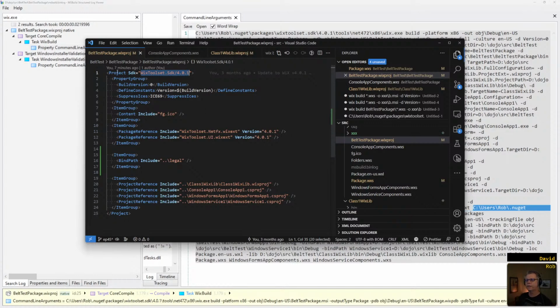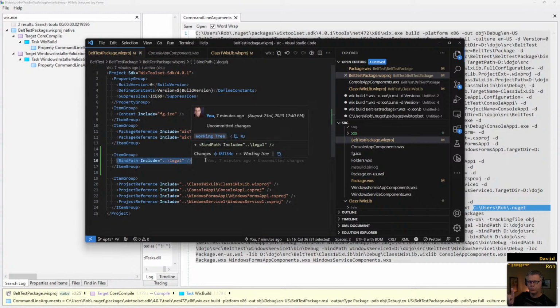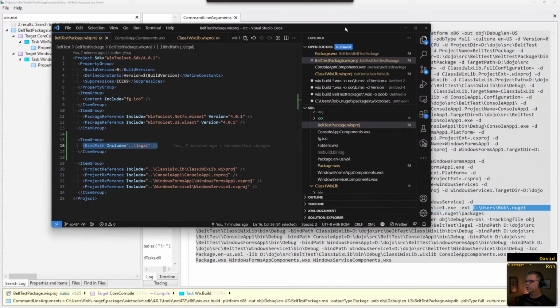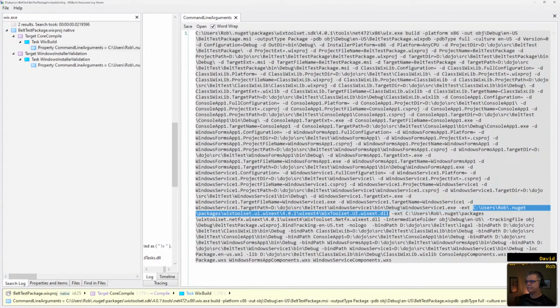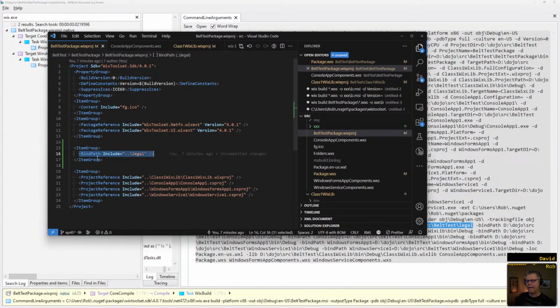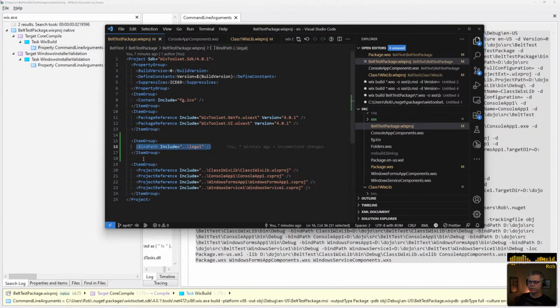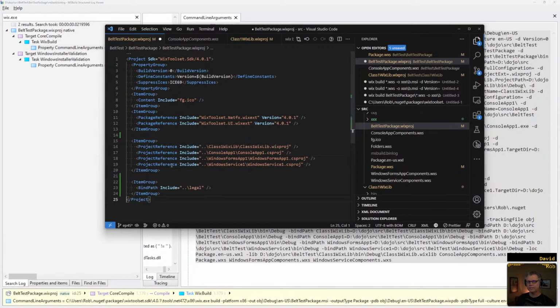It's doing all the work to take these bits and pieces of our MSBuild information and turn it into, honestly, the end result is this big long command line to Wix. And so we saw how easy it was to add BindPaths. The thing I want to call out here real quick is that notice the first BindPath here is ours. Our BindPaths get added before the project references. Which is good. Exactly. And that's not just because I happen to order them this way. This would give us the same result. There's no ordering in here per se.